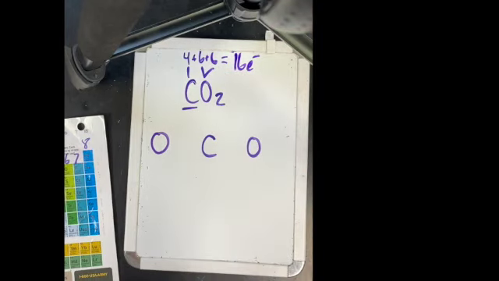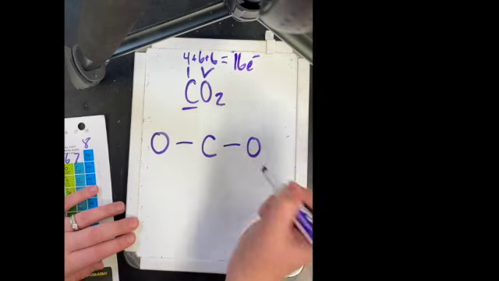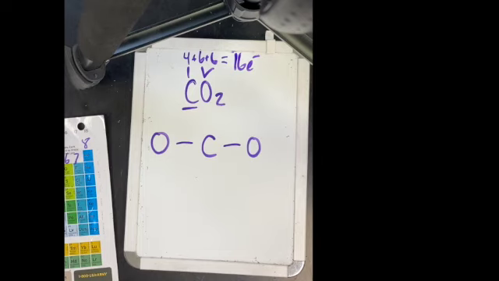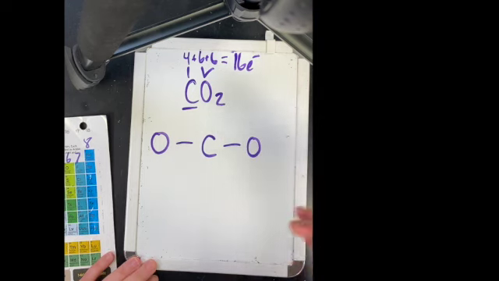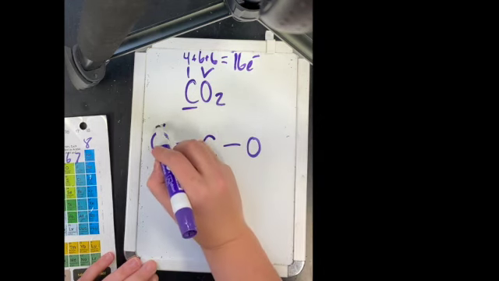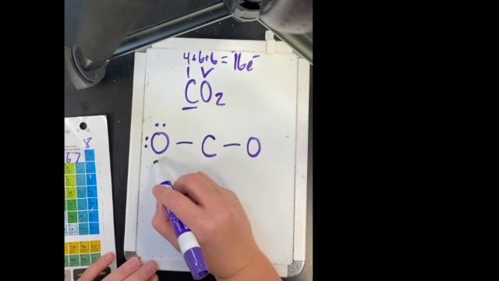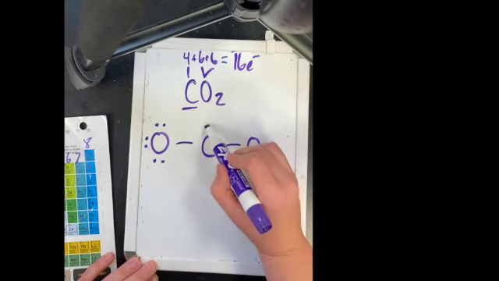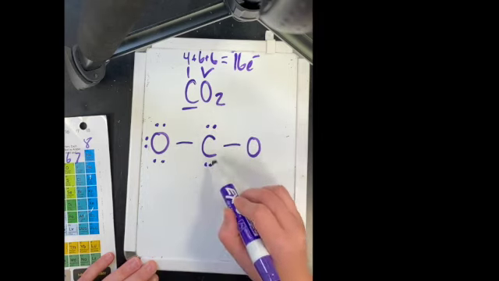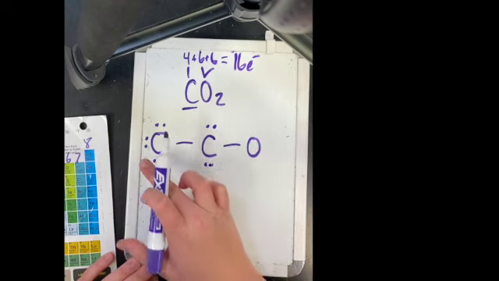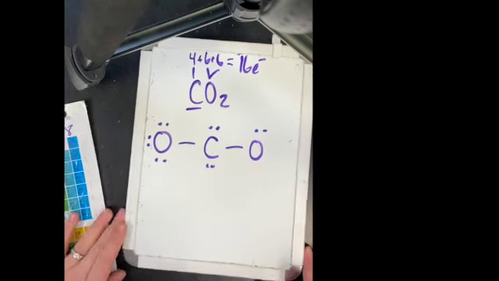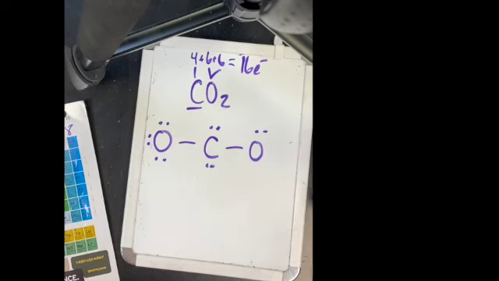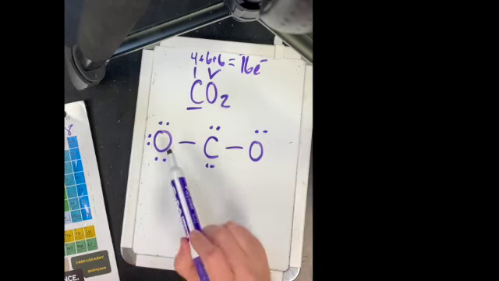Okay, we draw our line, which we know a line is 2 electrons, and then we start drawing these dots till we get to 16. I just start on one end, so 1, 2, 3, 4, 5, 6, 7, 8, 9, 10. And then, of course, we know 11, 12. And then those lines are 2, so 13, 14, 15, 16. So right now we have 16 electrons drawn.